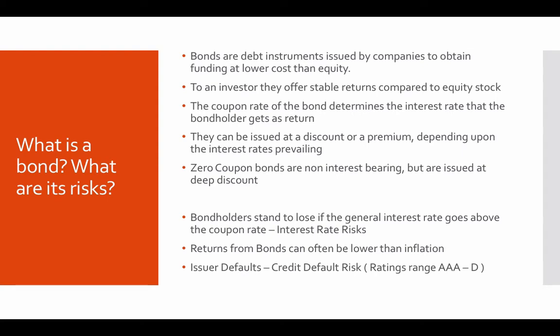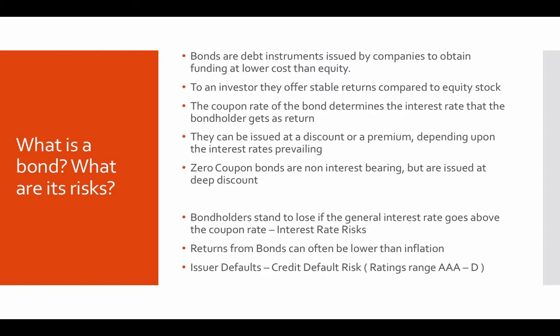Finally, we have issuer defaults. When we talk about bonds in this lecture, we're talking about corporate bonds. So corporate bonds are issued by corporations or companies, and these companies have an obvious default risk, that is, they might go bankrupt, because when you have issued a loan to them, the requirement for them to pay that might be so difficult that they can end up getting their credit rating changed.